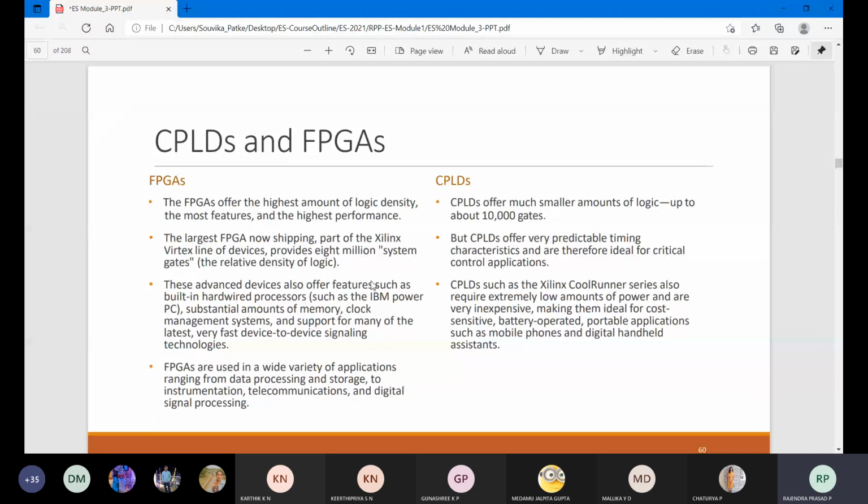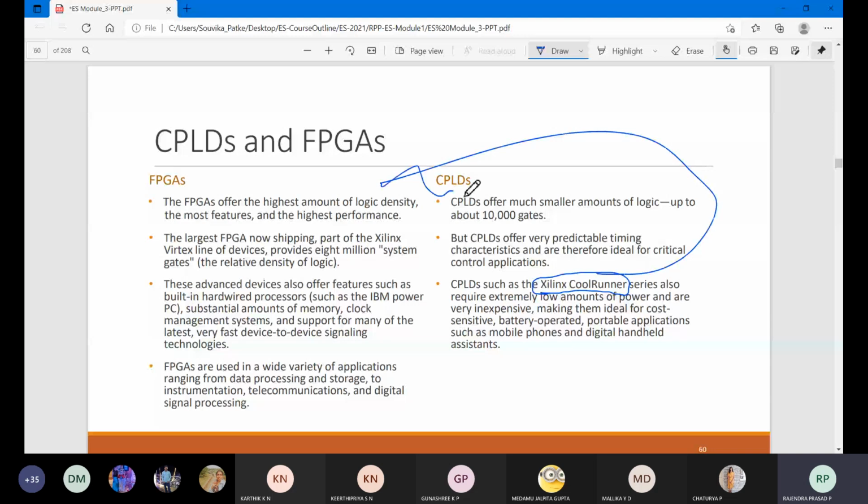Fewer numbers, high speed, low speed, wide variety of applications, special function type applications. You see, we have not learned Xilinx, so this is for the hardware part, which you have not learned. It is for the complex programmable logic device. But here we have learned the executable file, and one more file, what was it? Bit file, something was there. We had the Spartan 3 file, use that one.